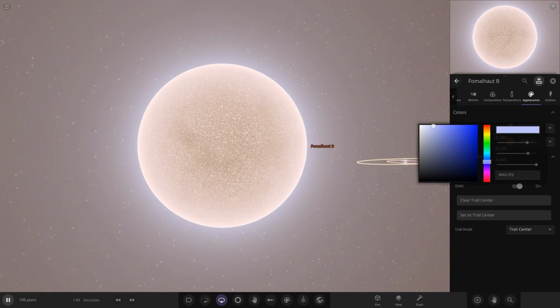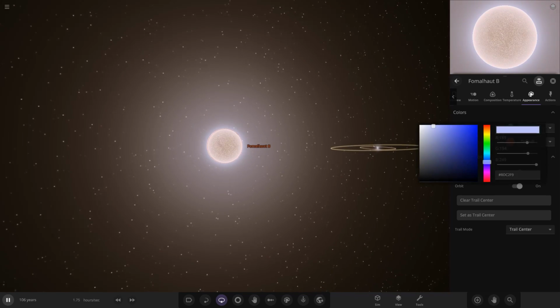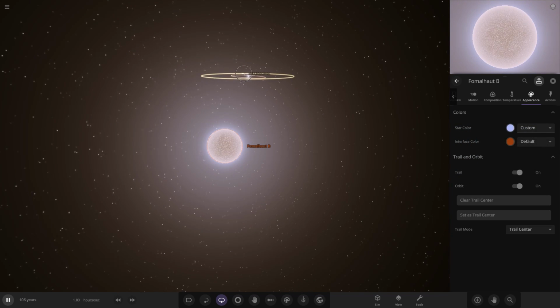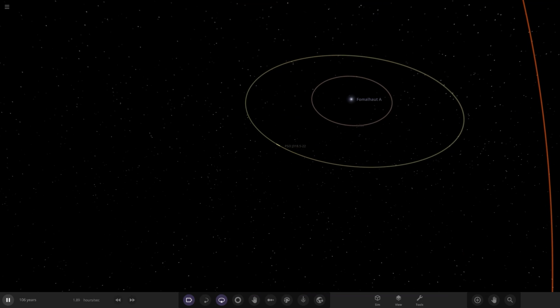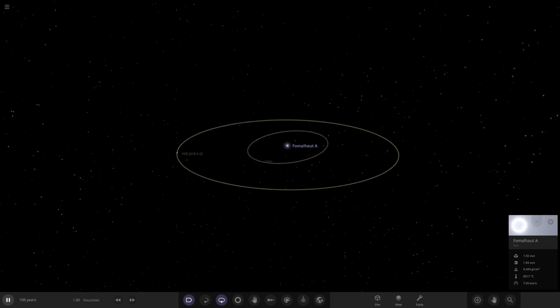So something like that, just a simple light blue, nothing too crazy. That's a little too much blue, so you just have to find that sweet spot. Something like that. I'll come back to that another time though. So there we go. We've got 2 planets so far. I want to put labels on. So there we are. We've got our star A.